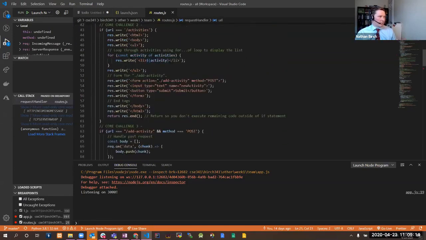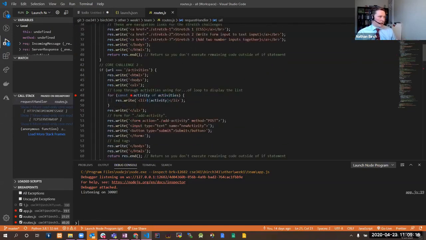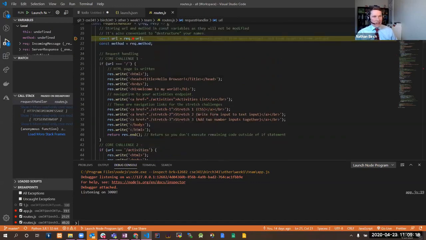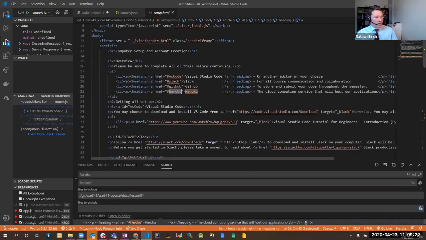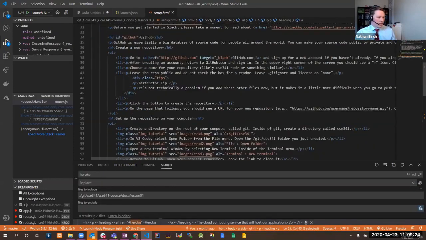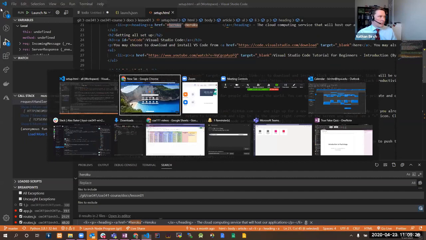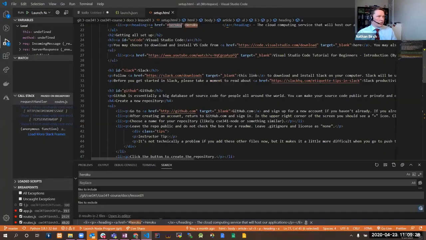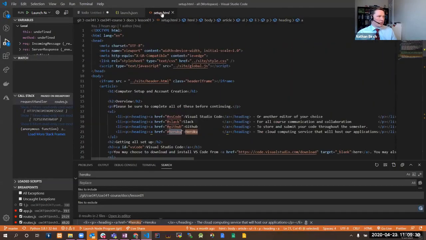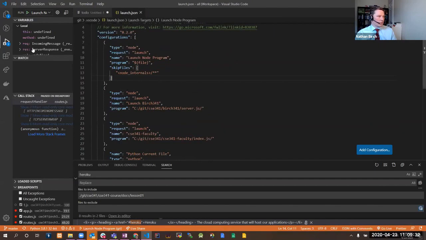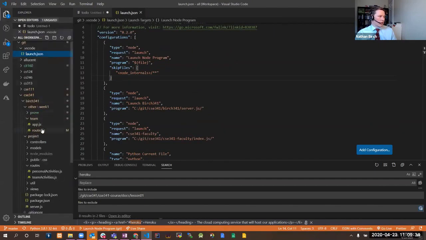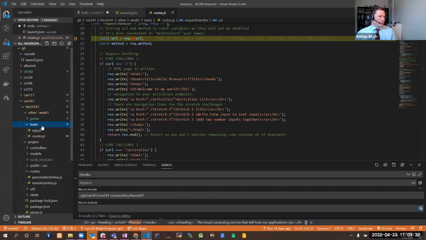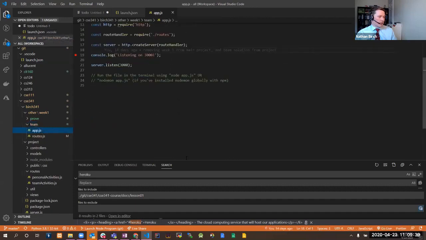If I wanted to put more breakpoints in here, I could. Let me put another one down here. I like to use the hotkeys, but F5 is to continue. That'll just go until it finishes or until it finds another breakpoint. And so it went. Pretty sure it's not stopped anymore. This page should have loaded. I wonder where it stopped at. Come back over here. App.js, so it's not there.